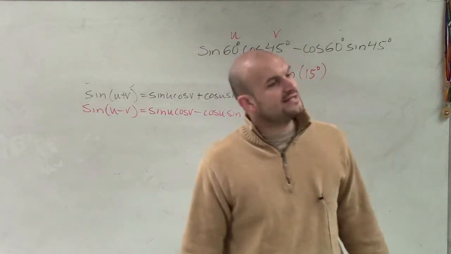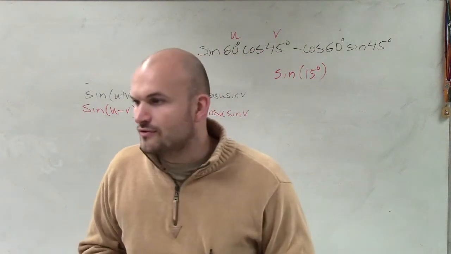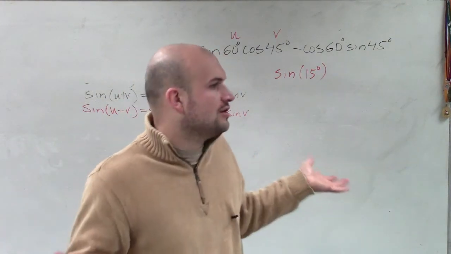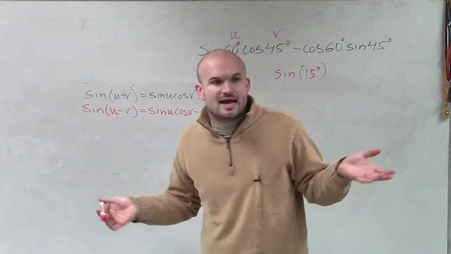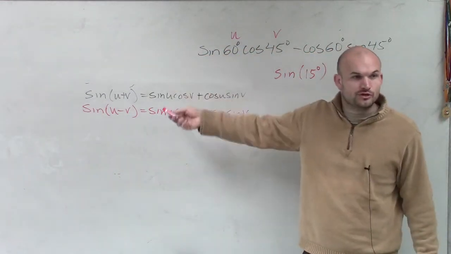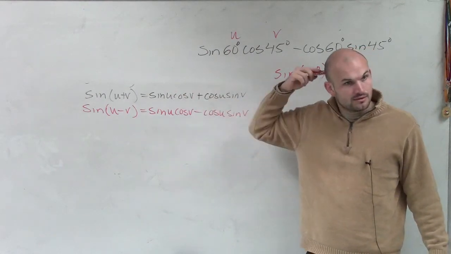So on your homework, you guys have examples like that where you have to go and determine what exactly you're trying to evaluate for. OK, it's just working backwards. It's just determining the angle and then either adding or subtracting the angles in the function. So you determine what formula you're using. Is it the sine formula, the cosine formula, or the tangent?